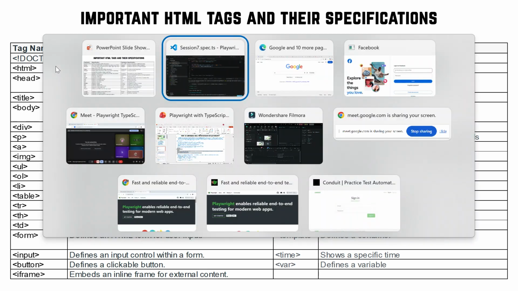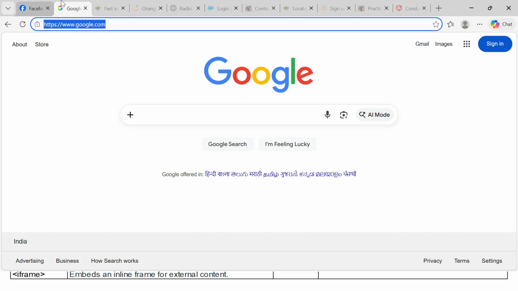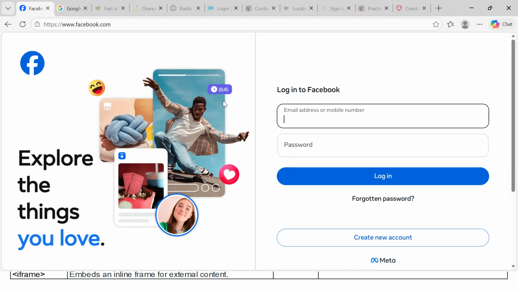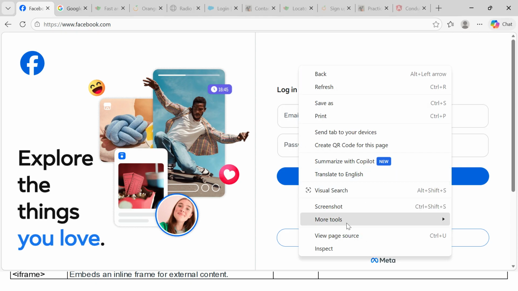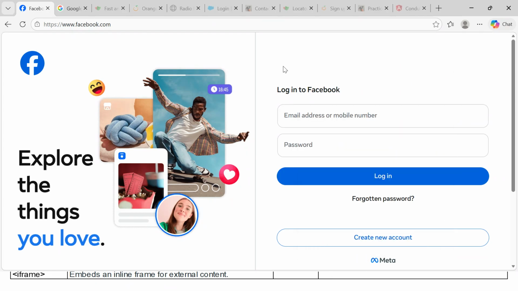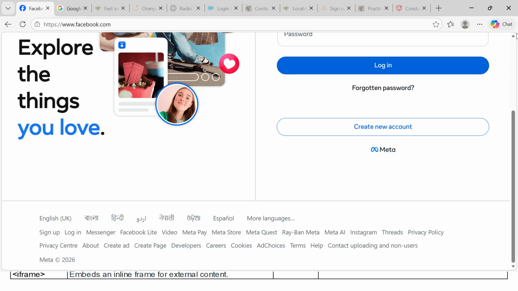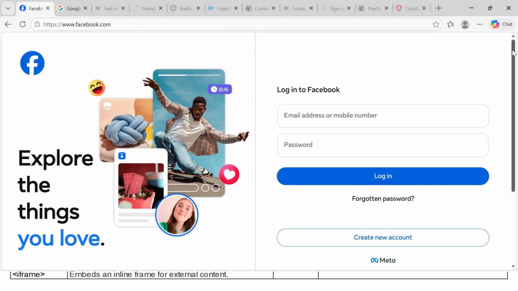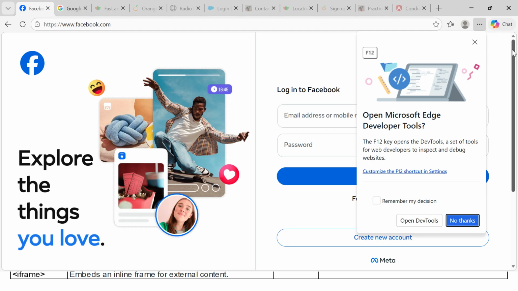Let's understand how you can validate the tags. Say this is the page I've opened, say the Facebook page. Now how can I go to the internal part where I can get to know how the different elements are structured inside the page? You can directly right click in the page after opening any web page and click on the inspect button. Otherwise you can press the F12 button from your keyboard, just F12, and that works too.